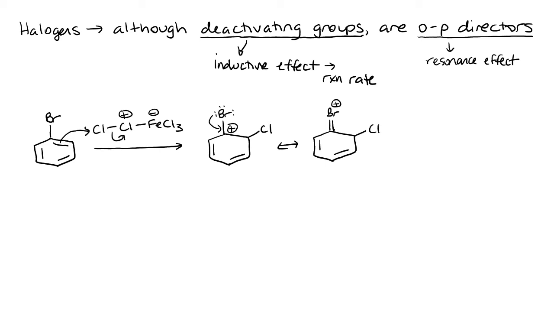Now at this point, we can continue showing the arenium ion going around the ring. We will have the pi electrons here come over to form a double bond and kick the electrons up onto the halogen. So now we have the arenium ion back on the ring. Then we will get one more with our allylic positive charge. I'll go ahead and draw it down here.